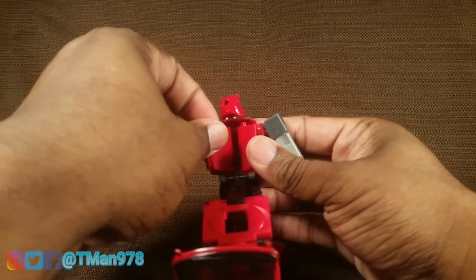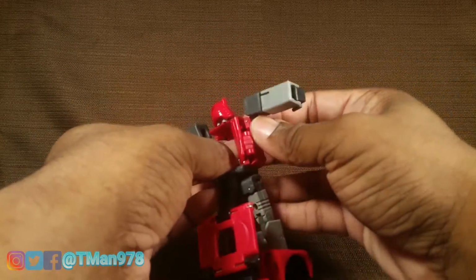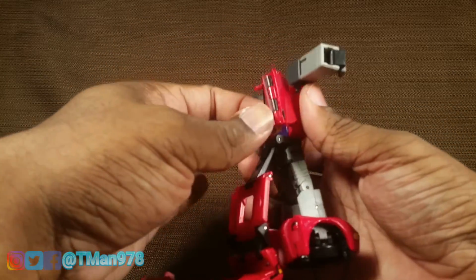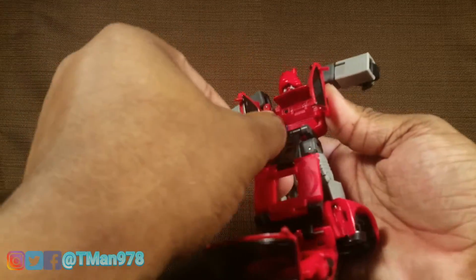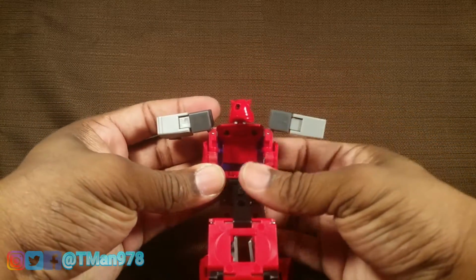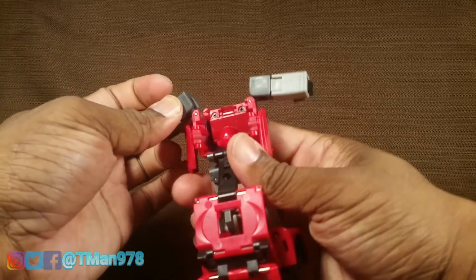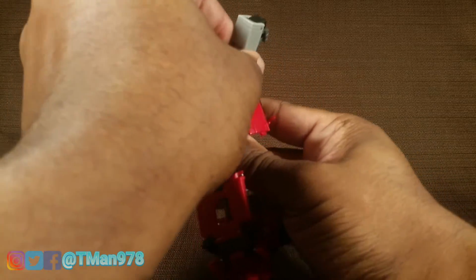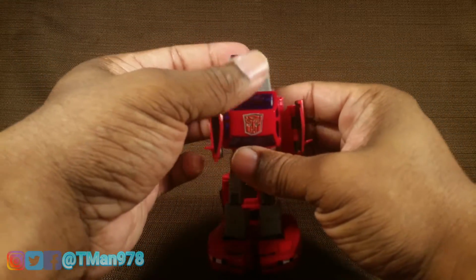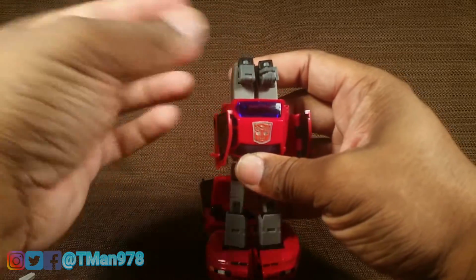Go ahead and pull these out while making sure the shoulders are up. Bring this out, trying to make sure you do not grab it by the side view mirrors, because those are a little bit tiny and fragile. Bring these forward like that and turn the head around and push that into there. Now we can go ahead and bring the shoulders in like this, and you'll know you have it right because the hands are up like this. I don't really think it matters whether you have the hands this way or this way, just as long as they're up like this.